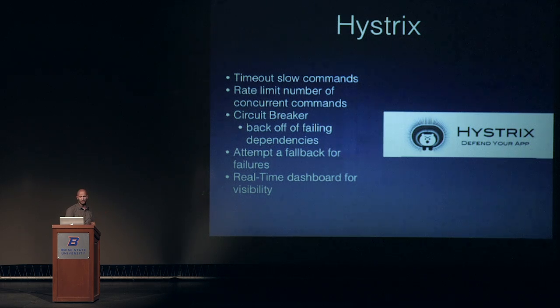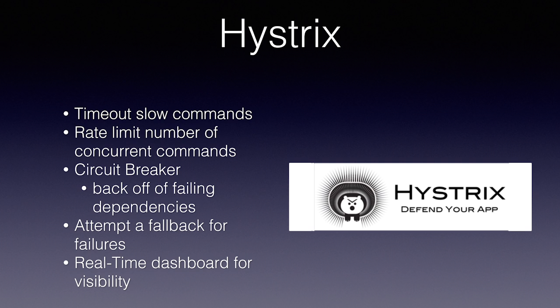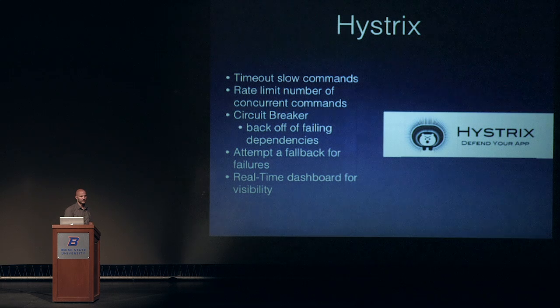Using Hystrix, we get the ability to time out slow commands. Commands that are taking longer than usual, we can actually time them out and stop waiting. We can also rate limit the number of concurrent commands. With that query example that I gave, let's say we've tested that query and we know we can only run 100 of them at a time. Beyond that, we start to take the database down just by sheer volume. With Hystrix, we can rate limit the commands that are running that query. That also helps us keep our resources in check. Resources are limited, so we can use Hystrix to say these queries that are kind of unimportant get a limited set of resources, and these other queries that are very important get more resources.